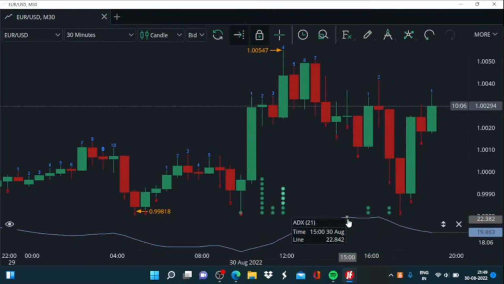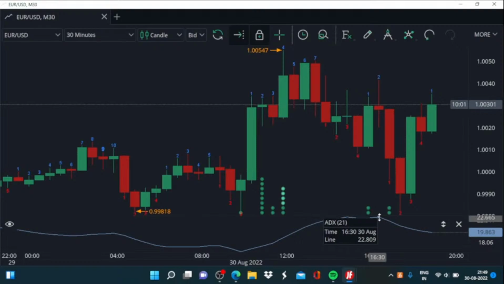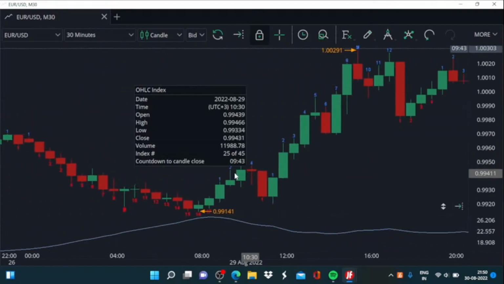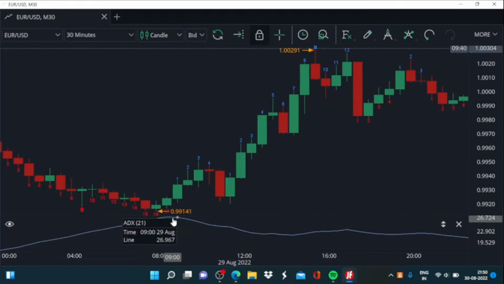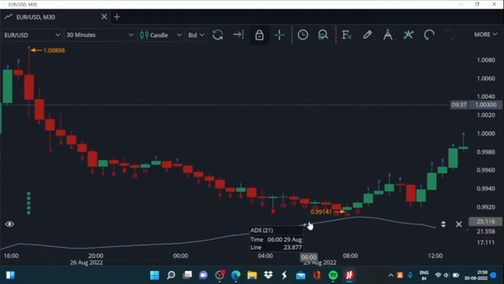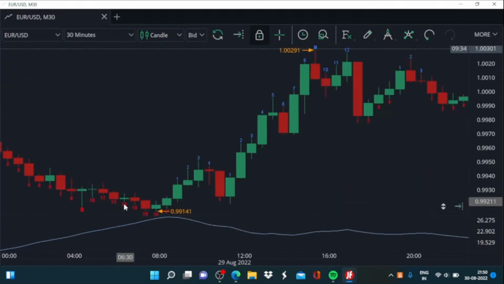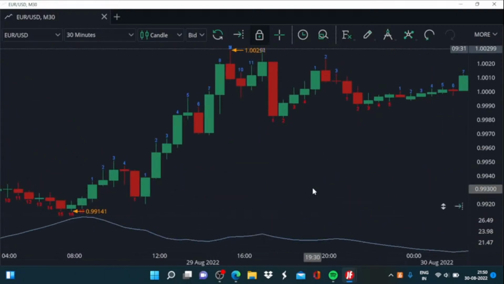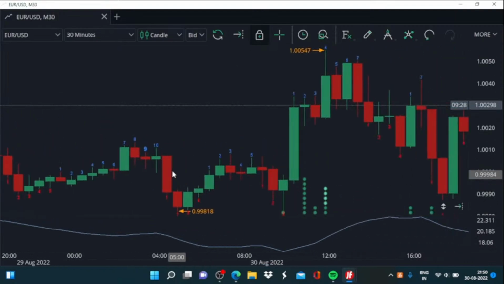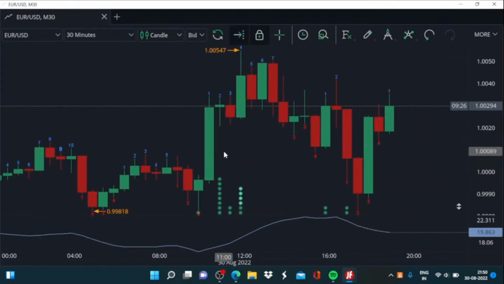So here now we are taking into consideration the last 21 candle periods of 30 minutes each, and on the basis of that we are seeing this ADX plotted. All right. So here on the half-hourly basis, we didn't really see the ADX crossing and holding above 25. So that was a key marker there, if you were to trade using the half-hourly time frame and the combination of 21. So you will have to determine what kind of time frame and calculation period is likely to get you the optimum entry and exit points.